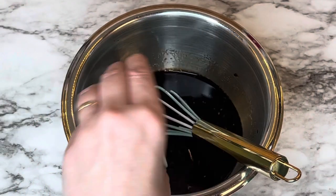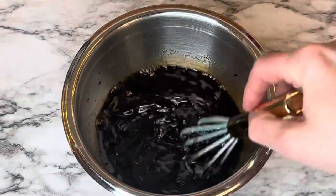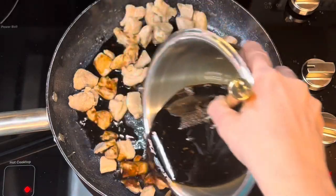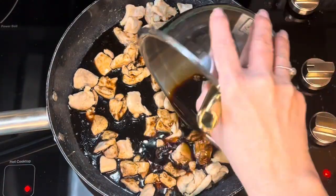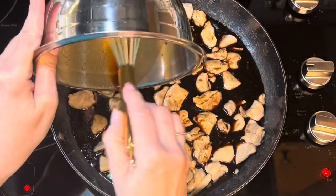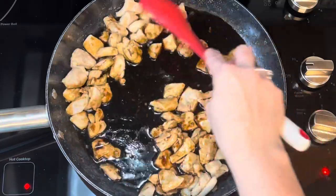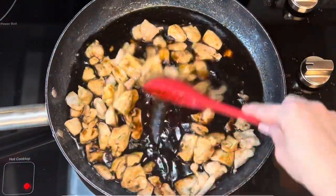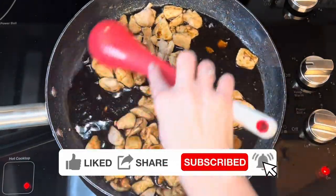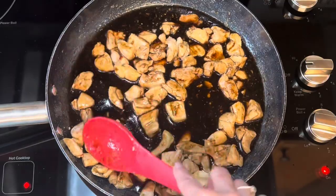And that is it — this is so easy and simple to do. I love this recipe, I've made it several times before. It's just a quick and easy weeknight meal. All you do is pour that sauce over the chicken once it's completely cooked, and you want to make sure it kind of marinades into the chicken. Just spoon that sauce over it to help get it into the chicken, which is another reason I like the thighs.